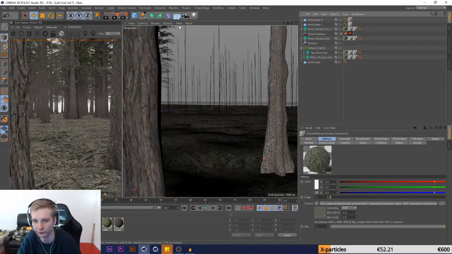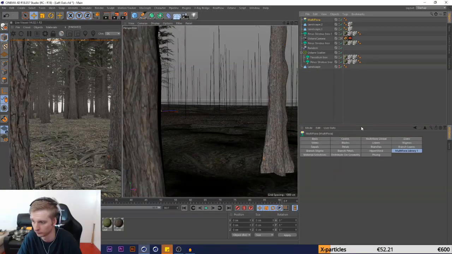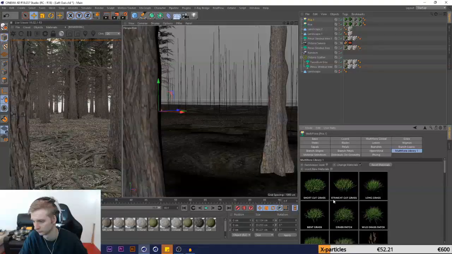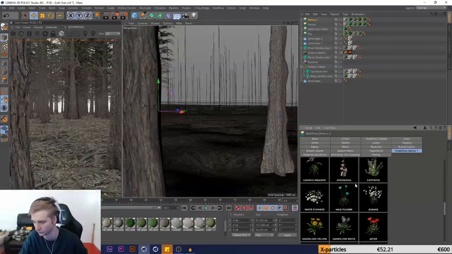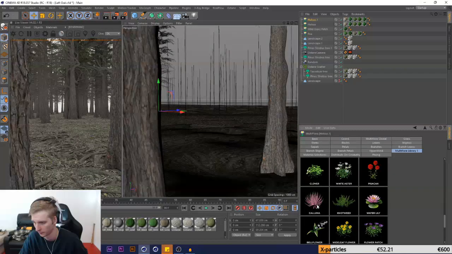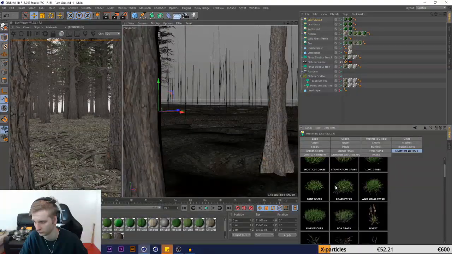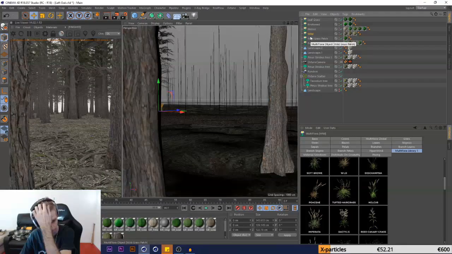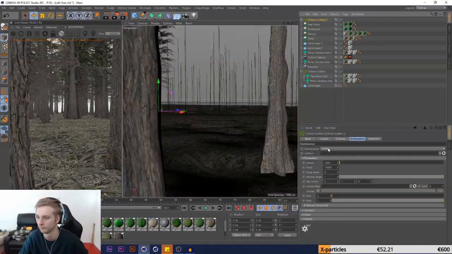I'm gonna make the grass now. I'm gonna use Forester Multiflora. I'm gonna use this grass and that grass. And as for plants, I'm gonna be using this one. This one. A little bit of this one. And maybe that one. I'm gonna put these away here. No, not down here. Okay, Octane scatter. Put that in the same landscape, I guess. Yeah, should be fine.